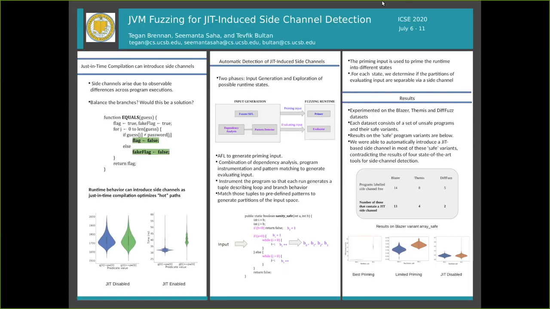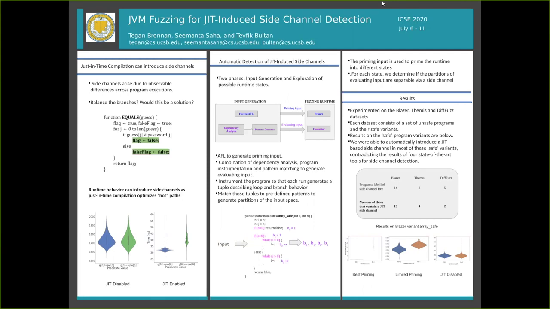We use these as our evaluating input. In the second phase, we prime the Java runtime in favor of each priming input in turn. Then, for each priming value, we evaluate whether the resulting runtime state has a side channel through which the sets of evaluating input are separable.